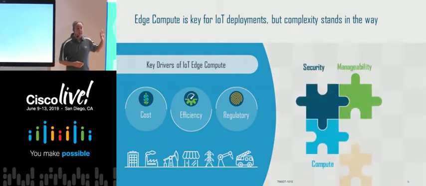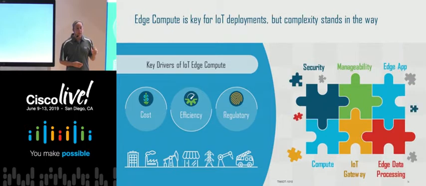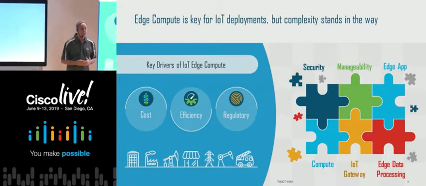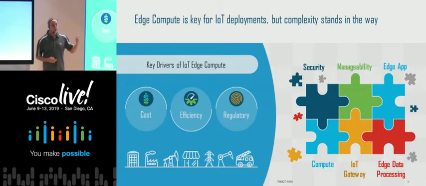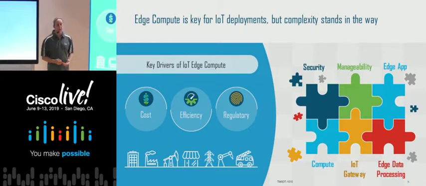The problem with this, and again it comes back to IoT being the integration of things, is that you have all of these complex puzzle pieces that have to come together. You have to do instrumentation at the edge. It requires hardware platforms. You have to incorporate some kind of secure operating environment for applications. You need a data platform. You need to have security through all of that. You want manageability. So all of this has to come together, which is extremely complex.